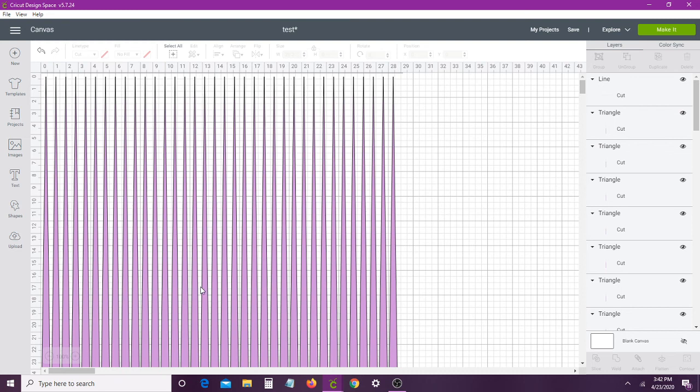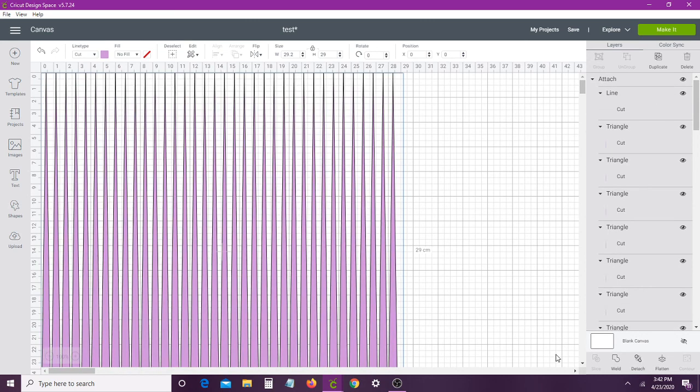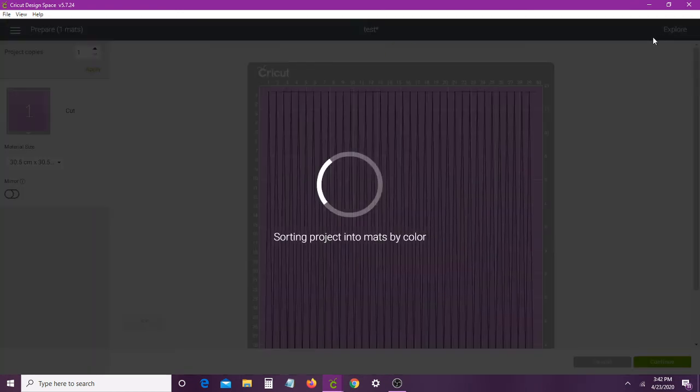So what we need to do is select all and come down here and click attach. This will attach all the shapes together and make it one object. Now we click make it. You can see now that all the triangle strips are tightly together on one mat.